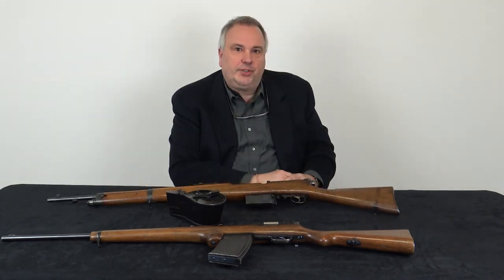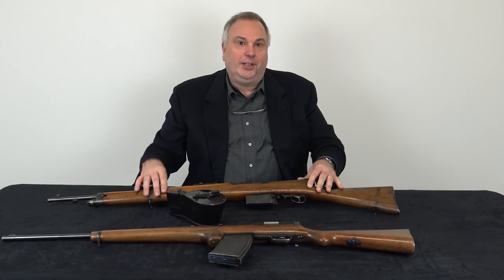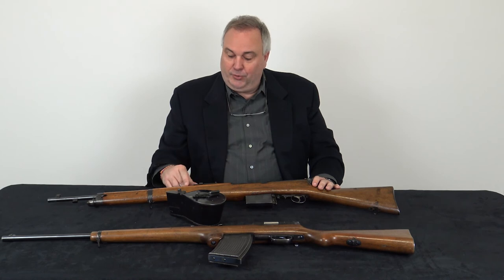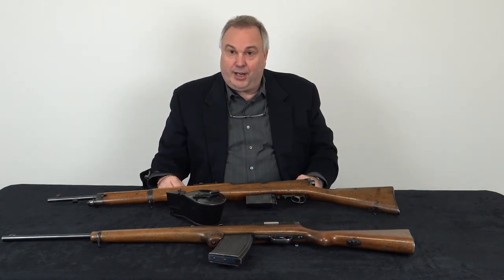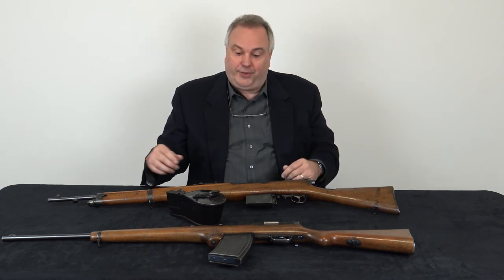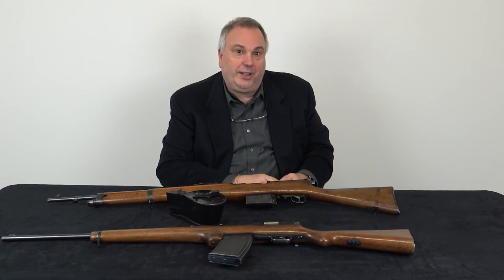Another use for these guns was in airships, which is kind of ironic. If you had a rifle like this and were sitting below a giant balloon of hydrogen, you'd have to hit a very small target while your opponent has a very big target. If they hit the hydrogen and cause a spark off a girder, or they have some kind of tracer incendiary round, you're done. I would hate to be in the position of trying to defend a hydrogen airship with one of these rifles.